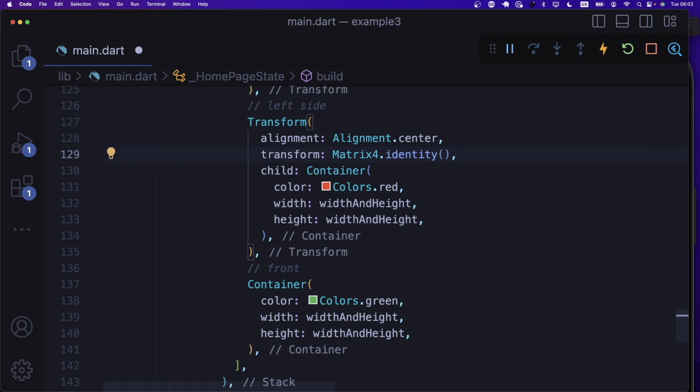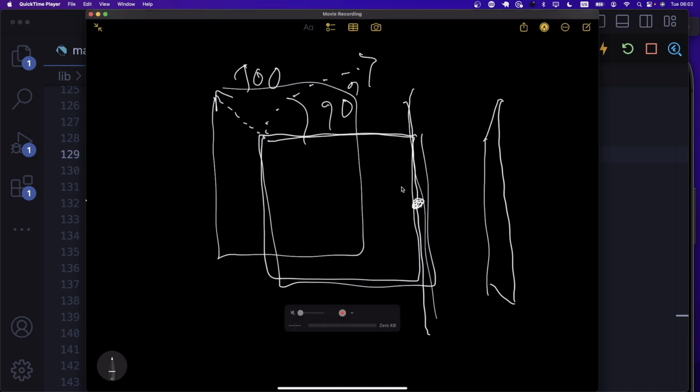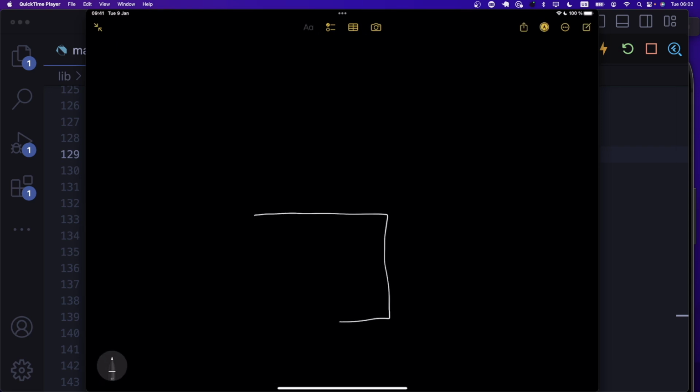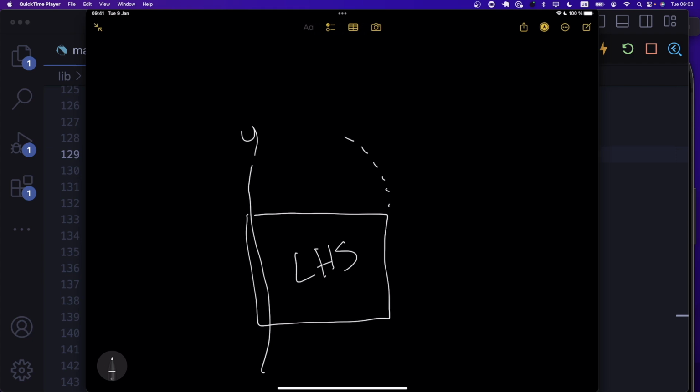Let me bring up the iPad screen. I think this is a little bit important to explain on the screen. So let's create a new note in here. What we have is this kind of a container in here. We place it for the left-hand side, LHS, and we want to rotate it around this y-axis like this, kind of like a door with a handle here.